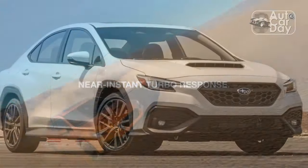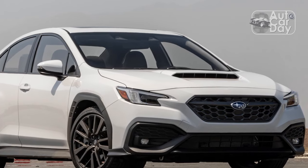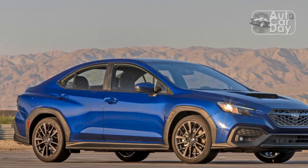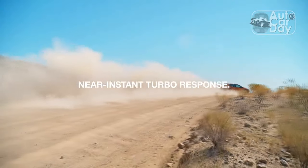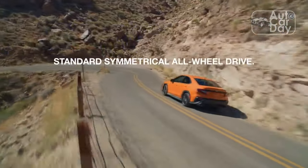The new face features a pointy grille and narrow headlights that help the car fit in better with the current Outback and Forester, and the creased taillights look far more modern than the outgoing WRX's blob-shaped units. The chiseled fenders look like modernized box flares from the legendary Impreza 22B, and the huge hood vent for the intercooler is yet another WRX signature cue. A lip spoiler adds just a touch of aggressiveness — hopefully Subaru will soon offer a big basket-handle wing to atone for discontinuing the STI.